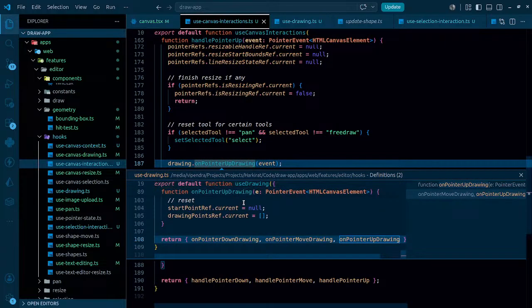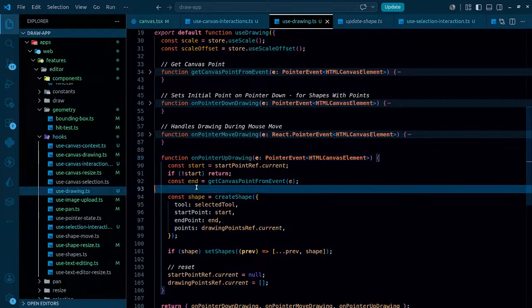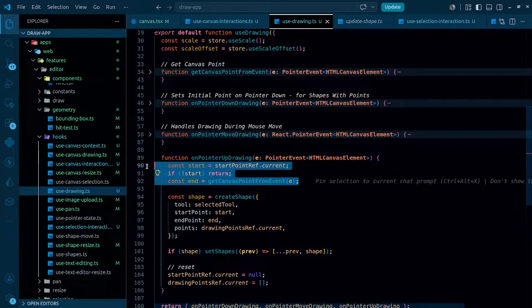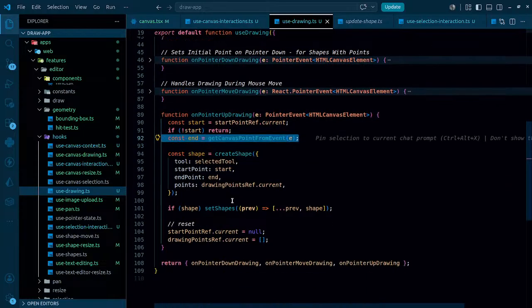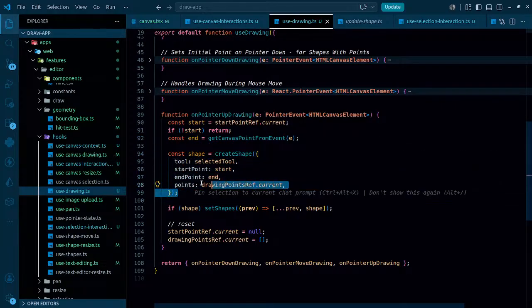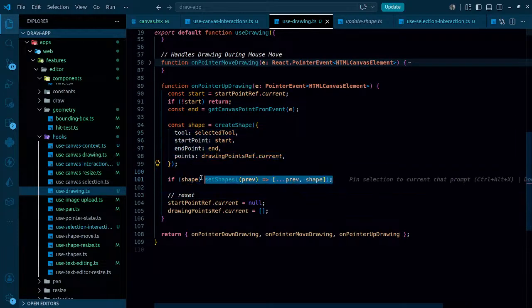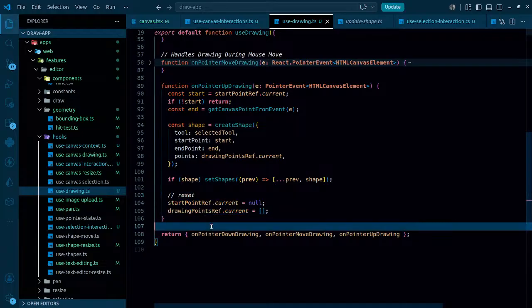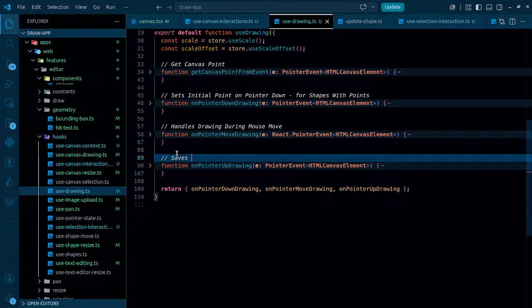So if I actually have a look at this, it will be mainly responsible for saving the info of the new shape. So you have the start, you have the end. Ultimately you get these values, because start was already saved and is the last value, last point that you get. Okay, once that is done, you are going to be creating a shape. So you have the tool, start point, end point, and even you have the points that were mentioned. And what you did, you just simply created a shape. You just simply push the shape in the shapes array, and you just simply reset everything, and the job got done. So this is used for saves the shapes at the end.